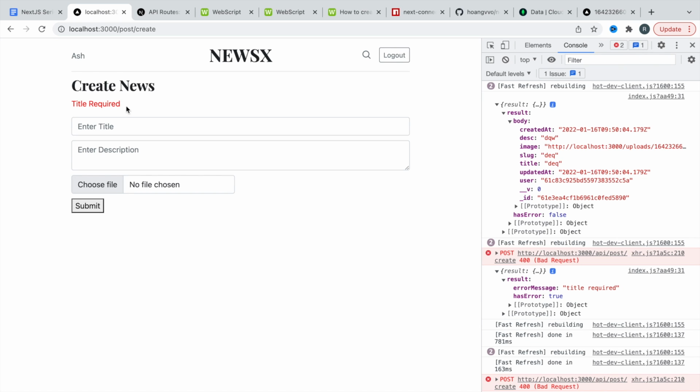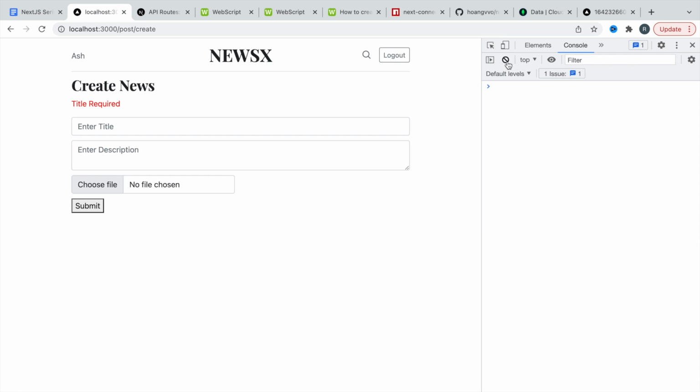Save. Let's go and check. Submit. You can also have the client-side validation. Before sending the request to the server, you can validate these inputs and show the error. So you can save other requests and time, right? So yes, that you can do, but let's go with it. That's fine. This is working fine. Let's have it idle. I'm good with it. And let's hit enter. Not description required.